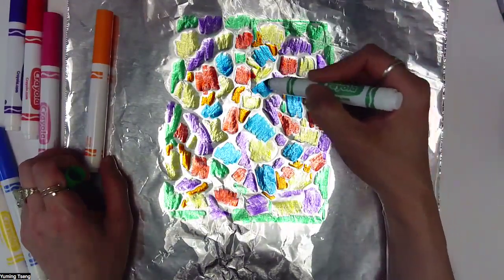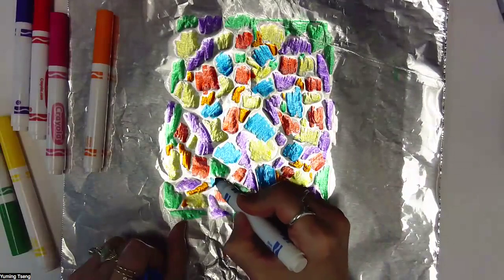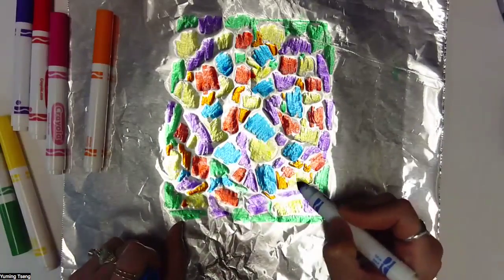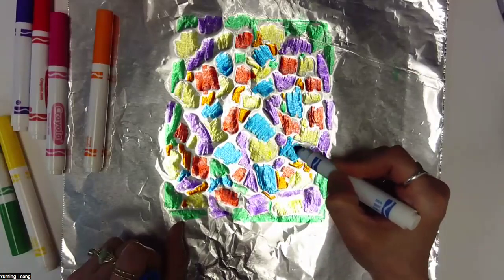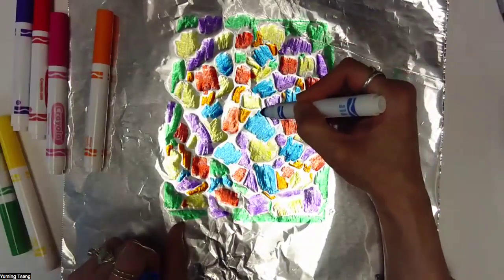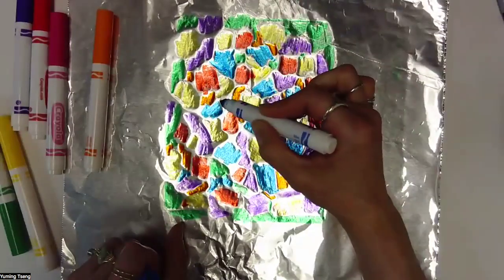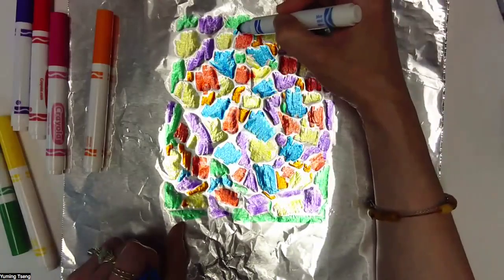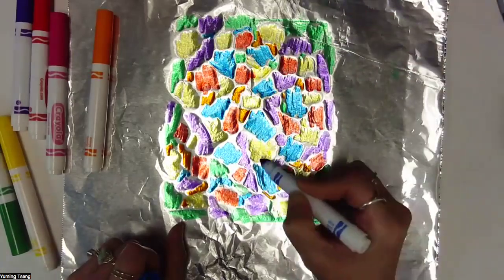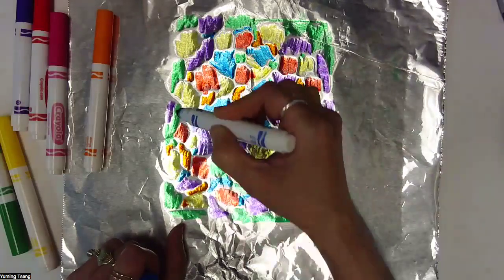Place your color, okay? See where you put the color will be really nice. And I really like the blue, so I'm going to put some more blue in between. So find a spot, put some more color, your favorite color, to be the main color in your tie-dye. Put more here and there. Here I would like more blue. Kind of fill in more space, finding more space to fill in blue.